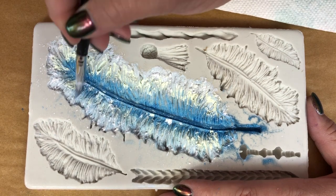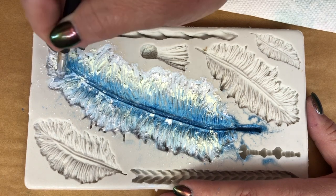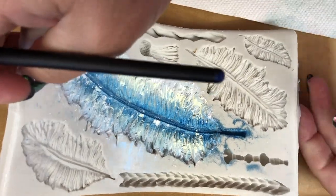So I guess I'm swishing, but also tapping at the same time. So there's a lot of pressure in there. It's like I'm pushing it down in there and moving it this way. Yeah, I'm gonna move it around.